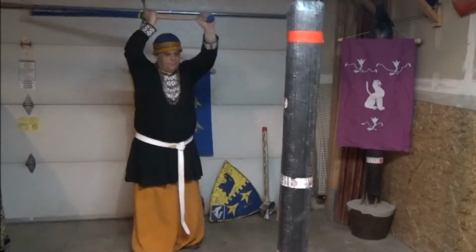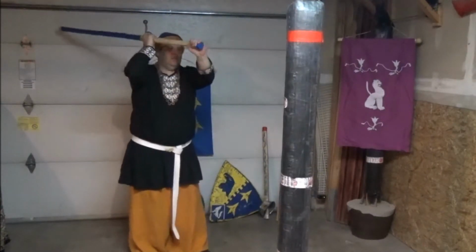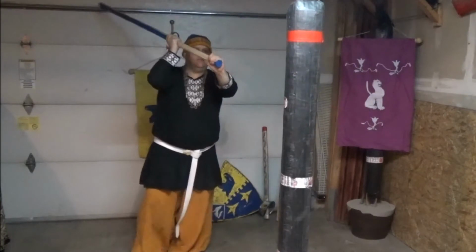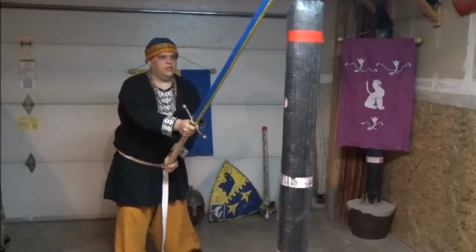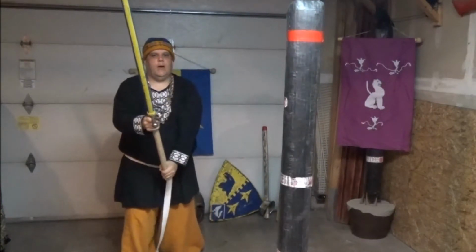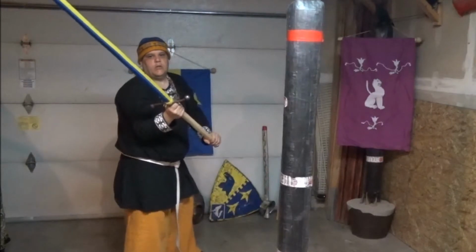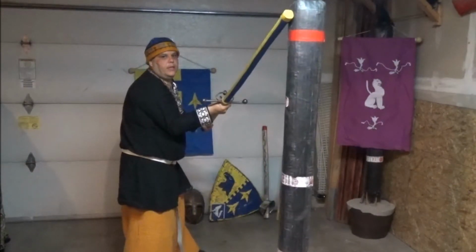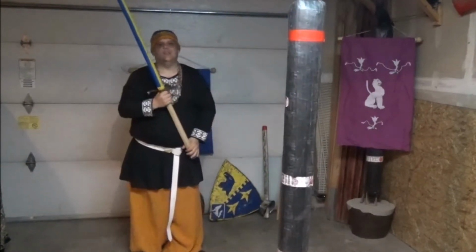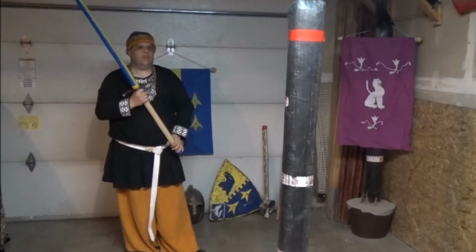High guard. Now they're attacking me on this side. What I'm going to want to do is either step in and chop them on the shoulder as they're stepping in, or step in and chop down at their weapon. And now I'm on the inside of their D. I just make that little quick rotation, cut right for the head. It's really that simple. Those right there are probably what I get most of my kills off of.